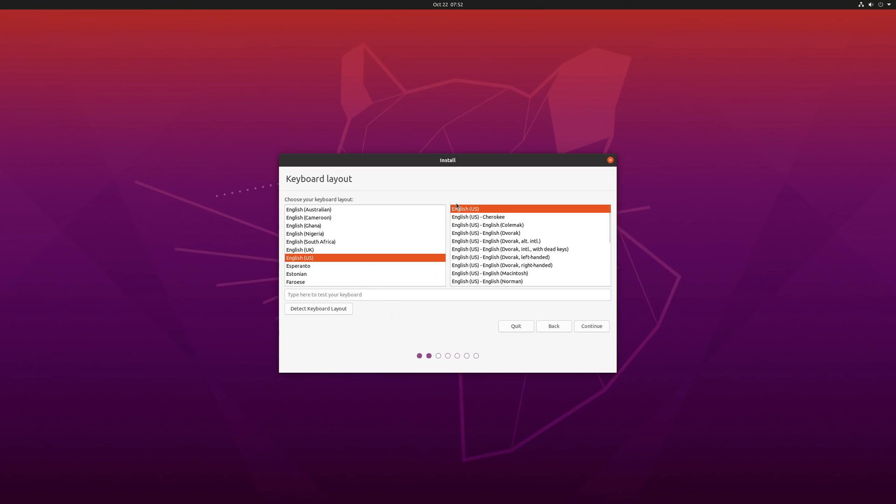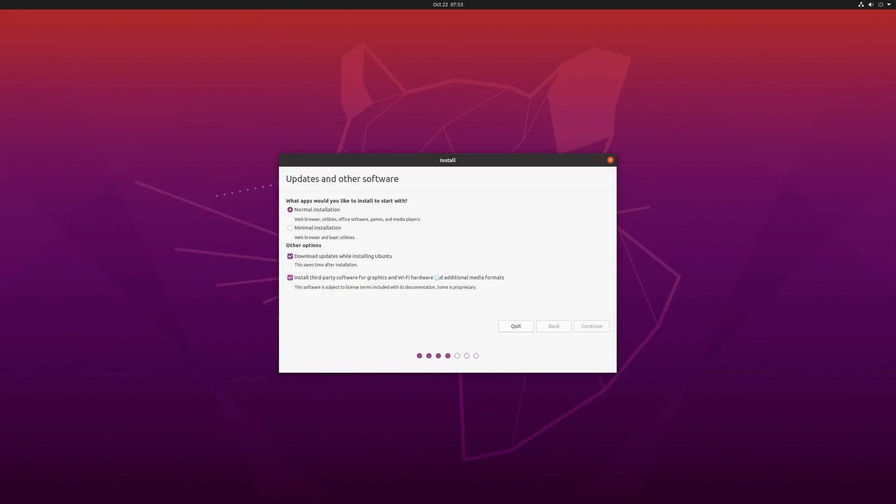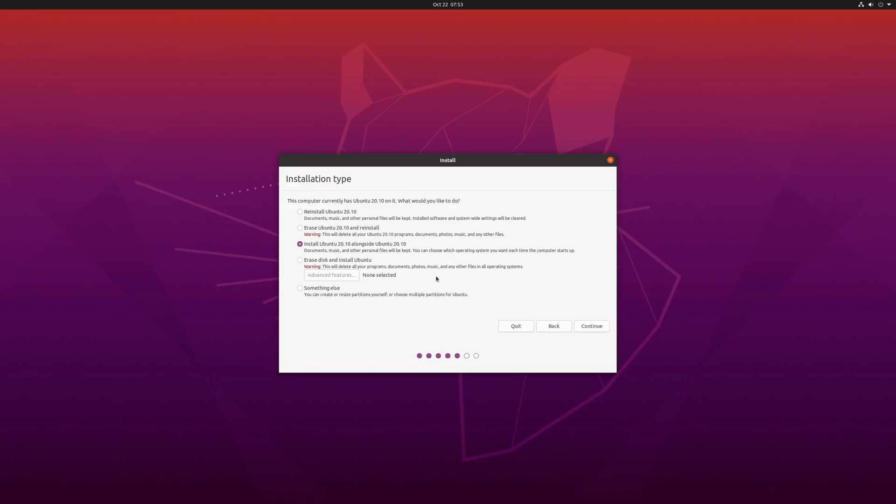We also need to have a word about the installer — it's getting a bit long in the tooth. It does its job and it doesn't look horrible, but there have been advances elsewhere, like the Pop!_OS installer based on the new elementary OS installer, which is a lot more friendly. The Deepin installer is also more friendly. Even the Calamares installer has gotten better at indicating to the user where they are in the installation process. The Ubuntu installer looks alright, but it's the first experience people are going to have with the distro, and it really needs to be more user-friendly and let them know where they are and what they're actually doing.